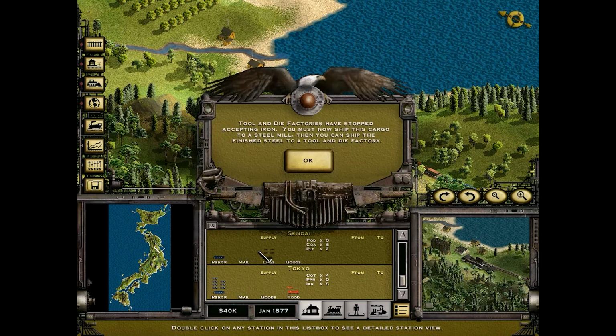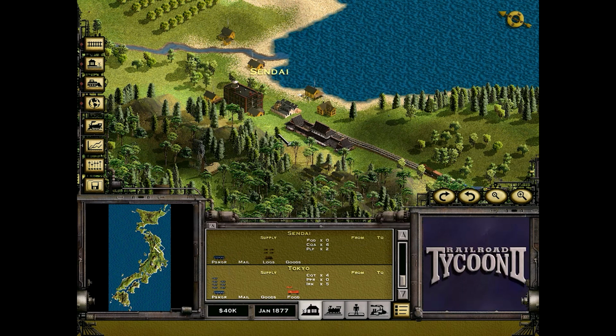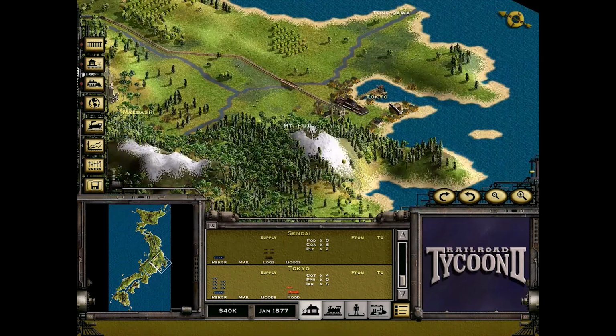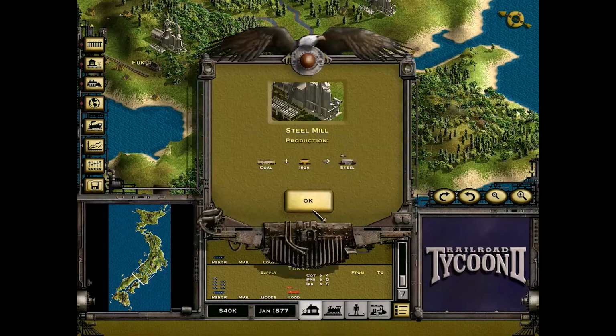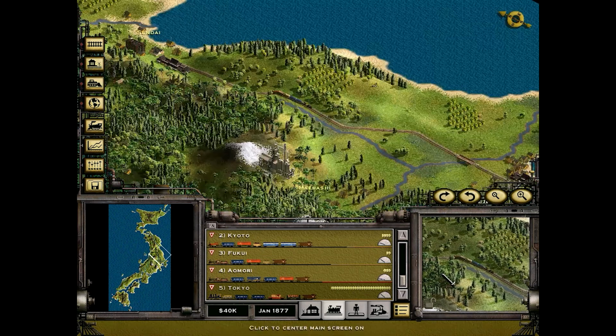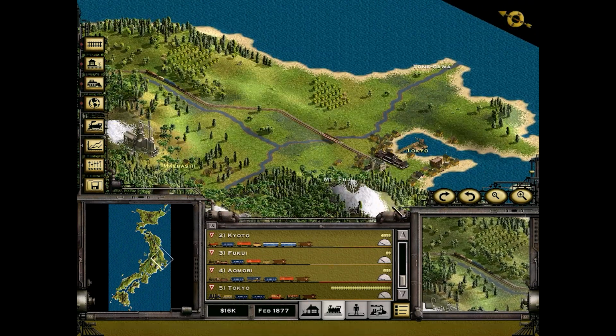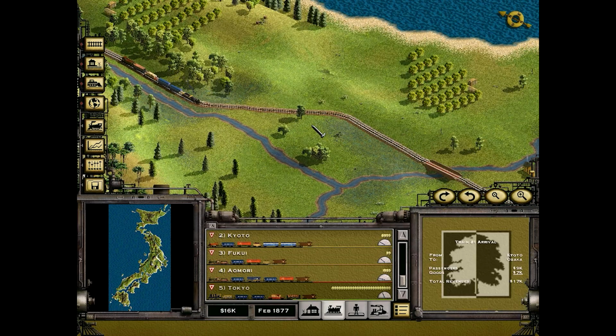We'll get a few more passengers down, although they've stopped accepting raw iron. I didn't even consider tool and die factories as an option, actually. Just as well I didn't, actually. We're not producing any steel, we're just basically throwing loads of iron in there. Does demand it, so there is that. That pulpwood should be relatively profitable for what it is, I reckon.